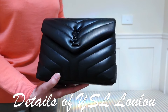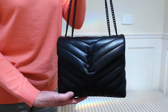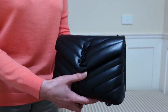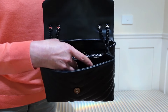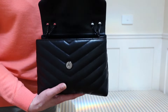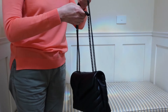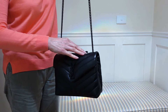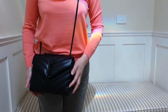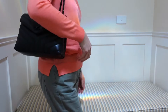This bag features Saint Laurent's classic Y quilting pattern, the YSL logo flap closure, and a shoulder strap. It comes in four sizes. This is the small Loulou, measuring 24 centimeters in length and 17 in height. On the inside, the bag features two main interior compartments divided by a central zip pocket and one extra open pocket. It is fabric-lined, which makes the bag very light to carry. This bag comes with a leather and chain shoulder strap that can also be worn doubled. The strap drop on the small Loulou is 56 centimeters, which is perfect for both shoulder and crossbody wear.